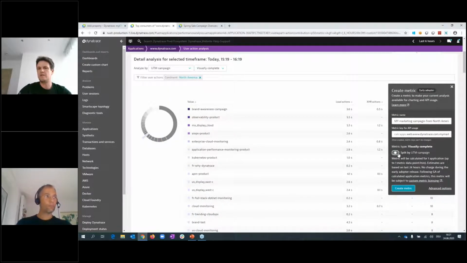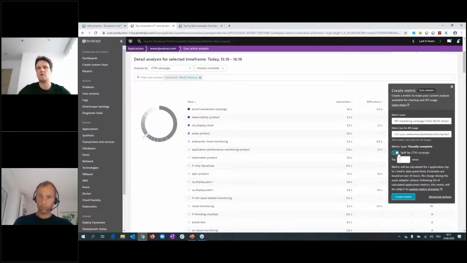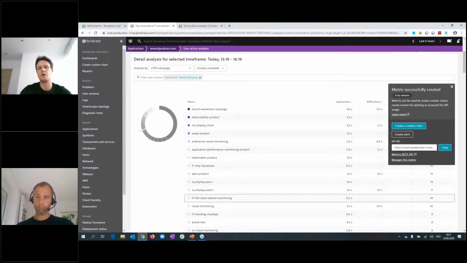And we define whether we want to see just a summary of the entire campaign traffic, or whether we actually want to know which campaign the traffic is from, so we have a little bit of a split. Usually you wouldn't do 200 campaigns in parallel, but maybe 20 on this particular app. All you do is click create, and you have created the metric. From now on, this metric is being written, and Dynatrace has it available for you.